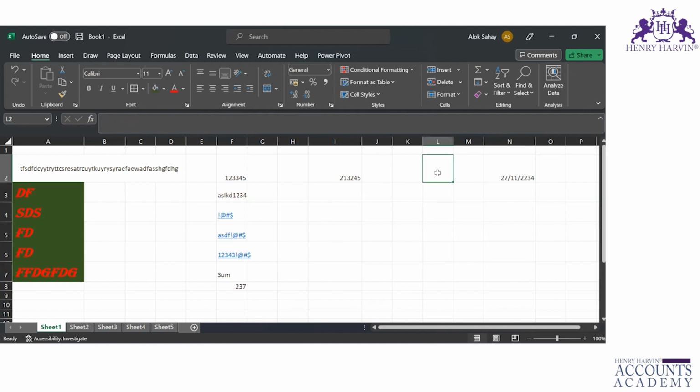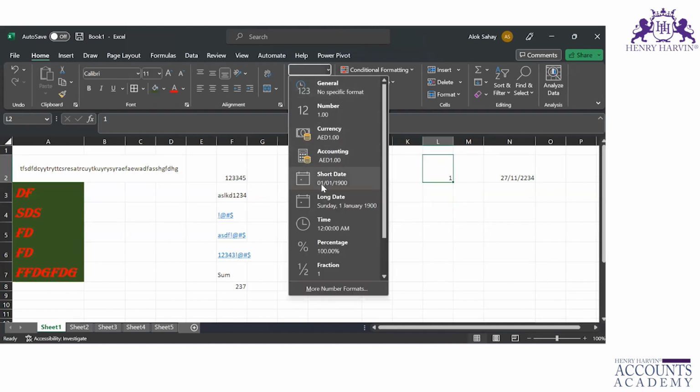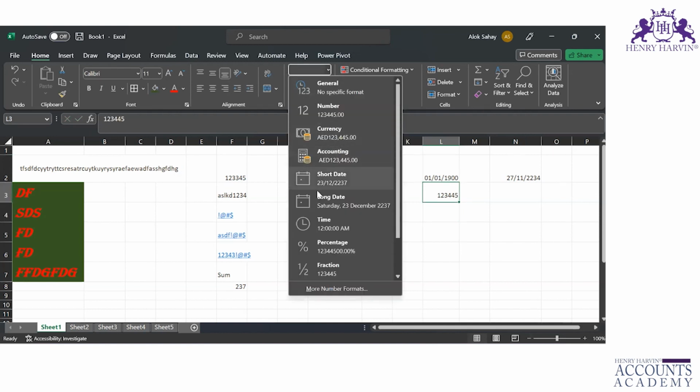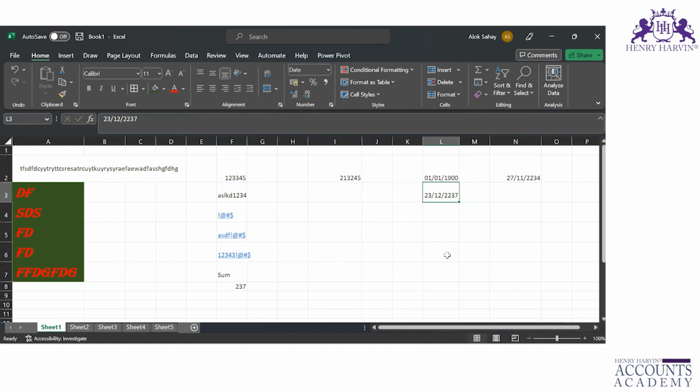Let's say if you write 1 here and change it into a short date now, it will be 1st of January 1900, because Excel starts counting the dates from 1st of January 1900. Whatever number you provide to this Excel sheet, it will start counting the dates and provide you the date from 1st of Jan 1900, as per the number of days.